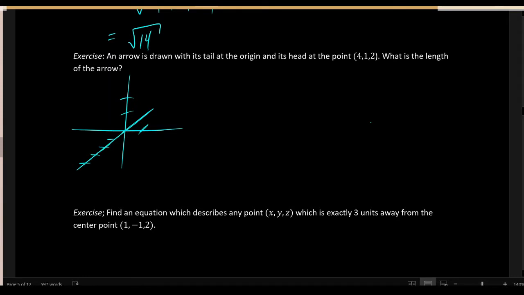So if I follow the path given by those directions, I'll end up with a point that is roughly speaking here, the point drawn in red. So the arrow whose length I'm trying to find extends from the origin out toward this red point. What is the length of this arrow? Well, from the picture, maybe it's easier to see that the arrow's length is exactly the same thing as the distance between the origin, the arrow's tail, and the red point, the arrow's head.